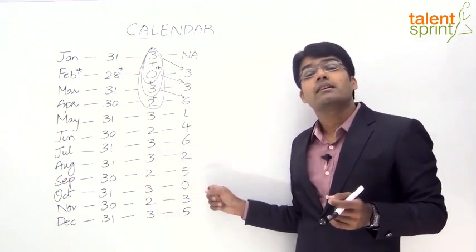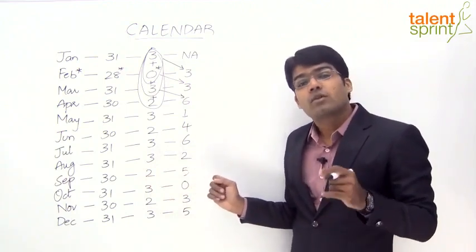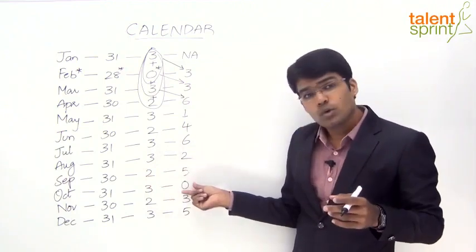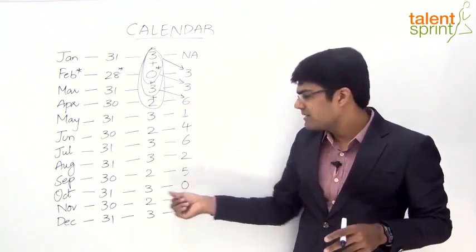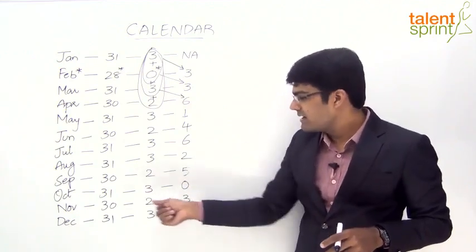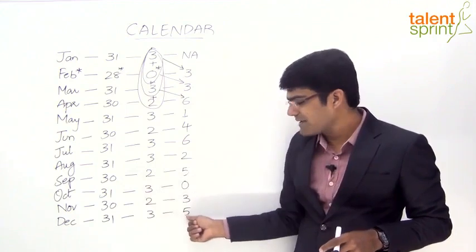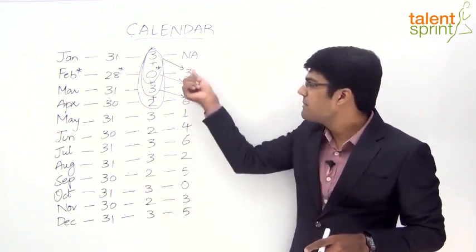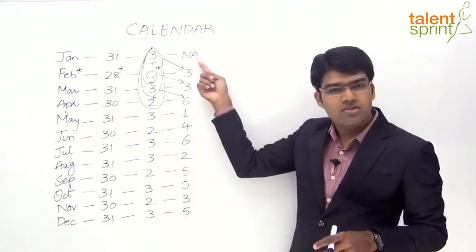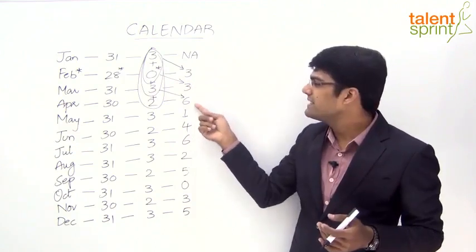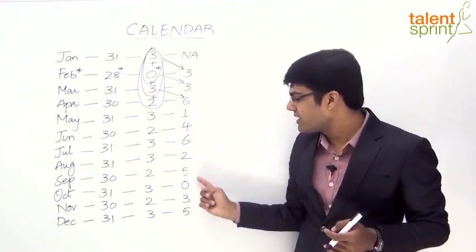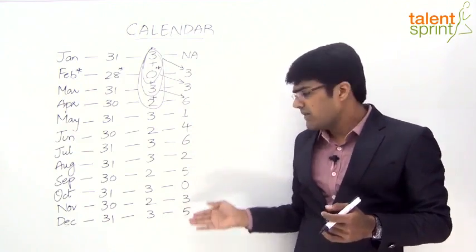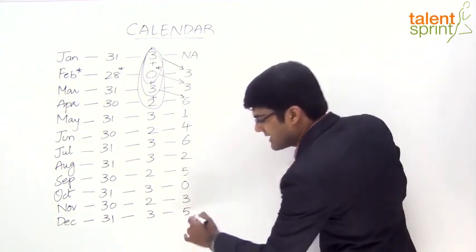So if you have to calculate any date for October, what do we do? Take 0 plus that date of October. November it is 0 plus 3, 3. December it is 3 plus 2, 5. Right? So just remember this table here. For Jan we have nothing here. Then 3, 3, 6, 1, 4, 6, 2, 5, 0, 3, 5. Again, if you want to go ahead and calculate, let's understand what happens.